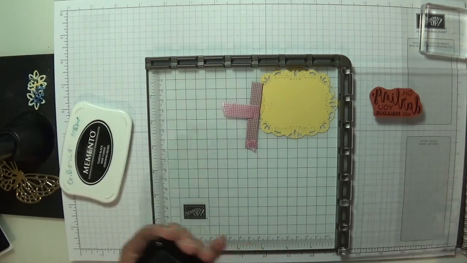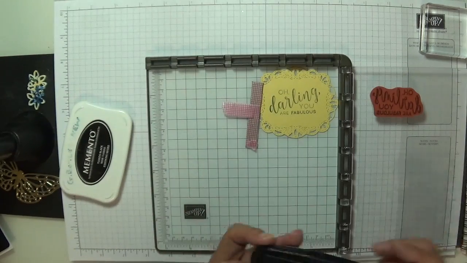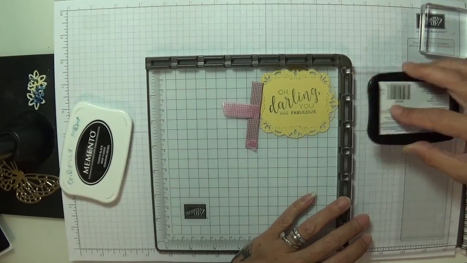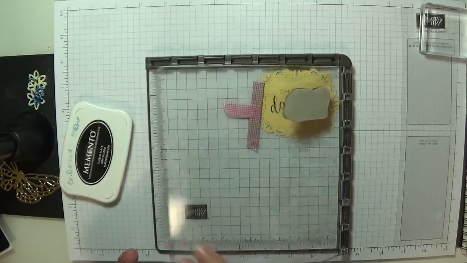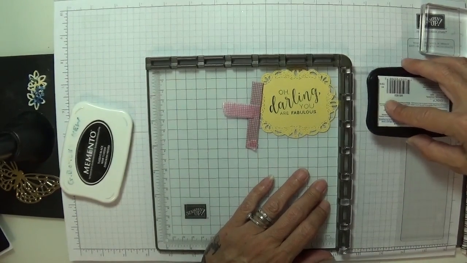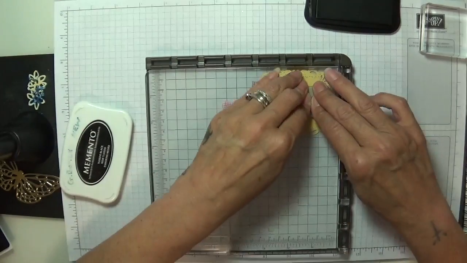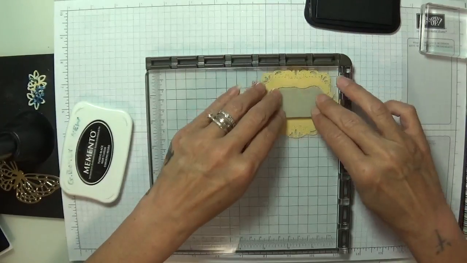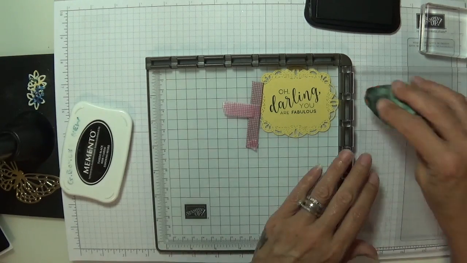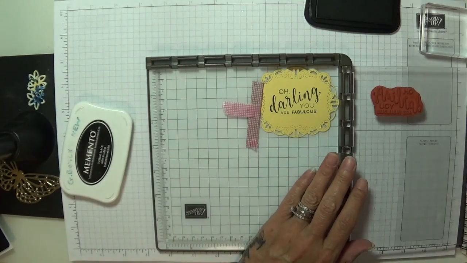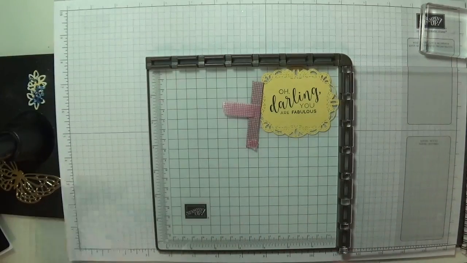At least with this, I can push that over, press it down. And see, it's not dark enough. But I couldn't do that with the block. I can with the Stamparatus. And it's going to be in the same place the whole time. That's a lot better. Nicer, cleaner and crisper. And I'm so glad it was worth getting the Stamparatus out just for that.